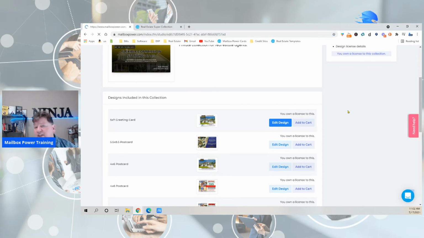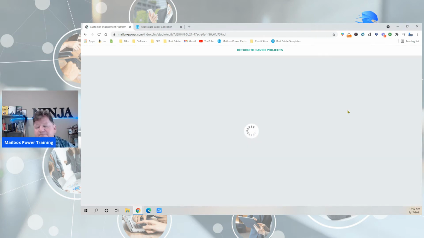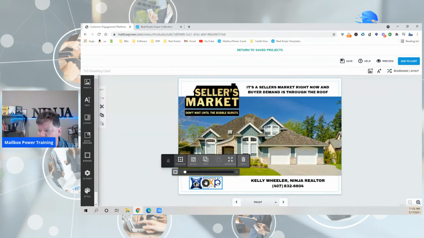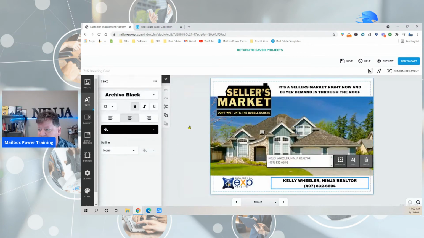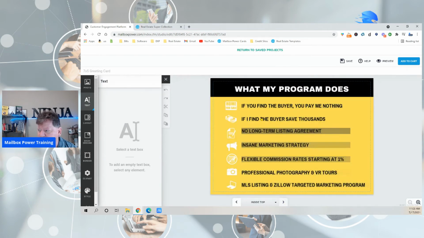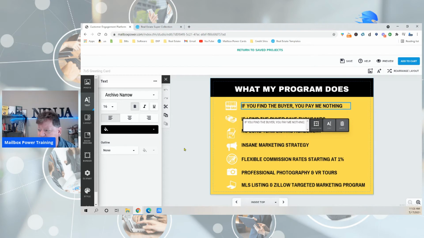Now, if you're with a different brokerage than mine, obviously your name's different. Here's where you're going to edit all of the card. These cards also probably contain offers. If you don't like my offer, put your offer in, right? So you just hover over the logo, you delete it, and then you add your logo. Hover over my name, click it, add your name, right? All of this is editable. Go to the next page. Here's some offers. If you don't like it, just click over it, and you can change that offer right there.